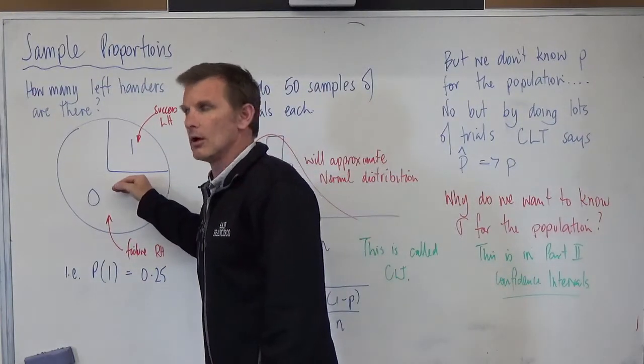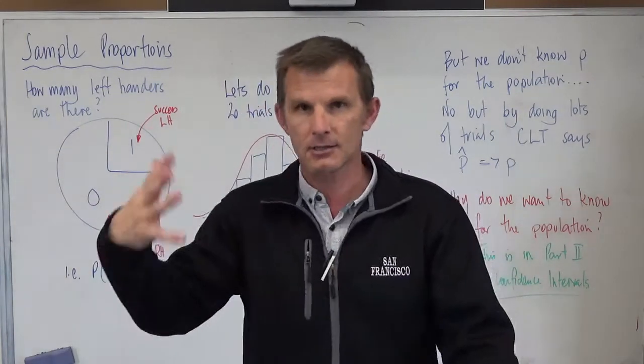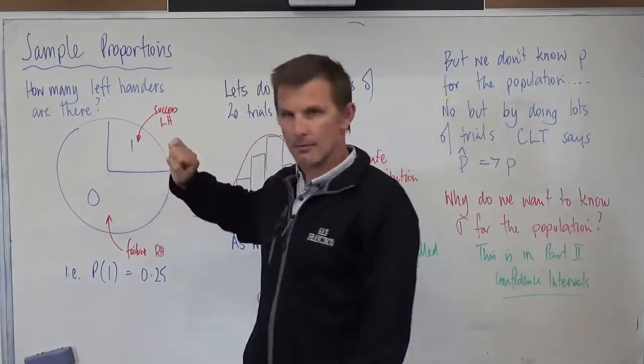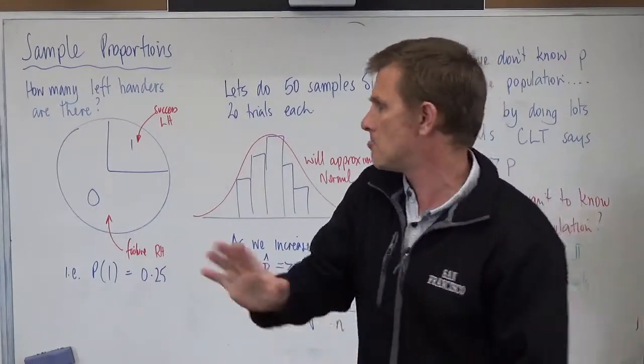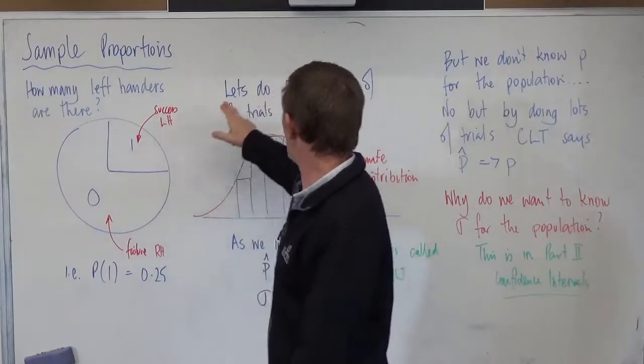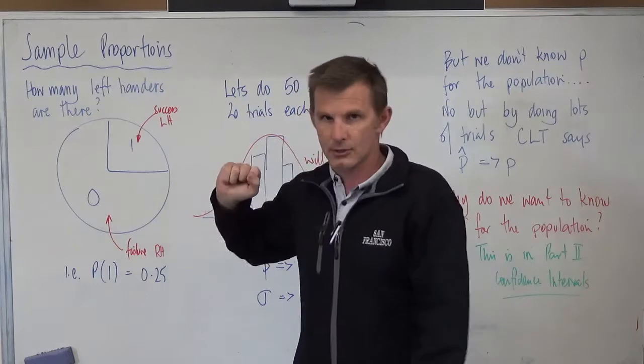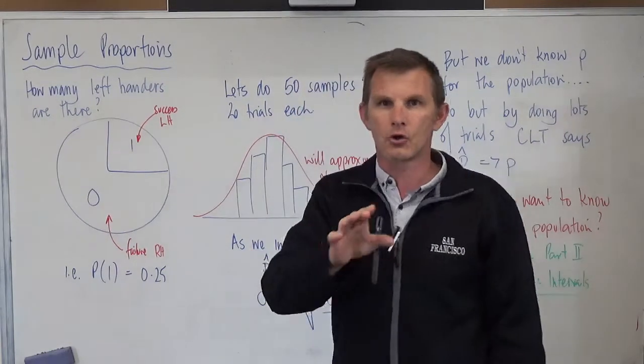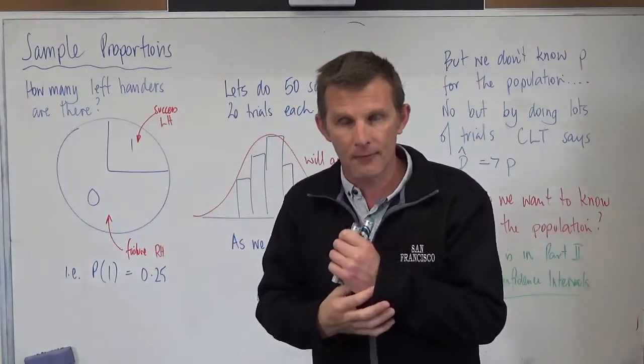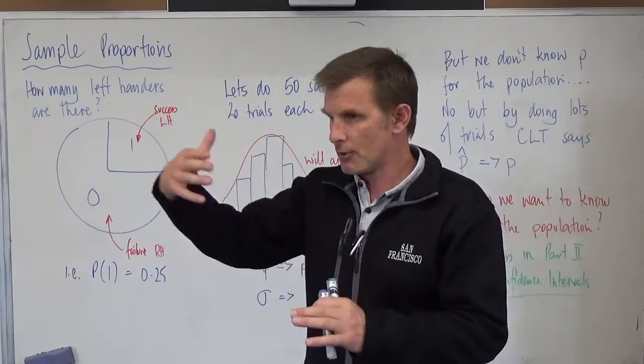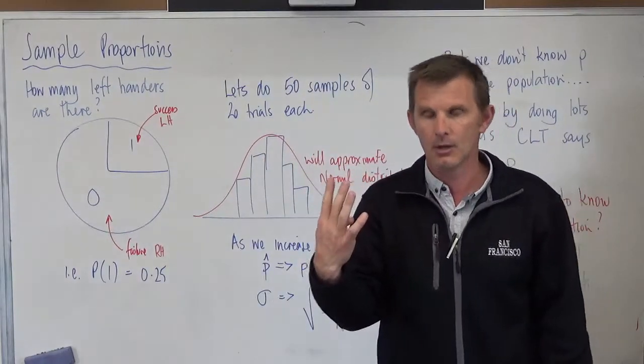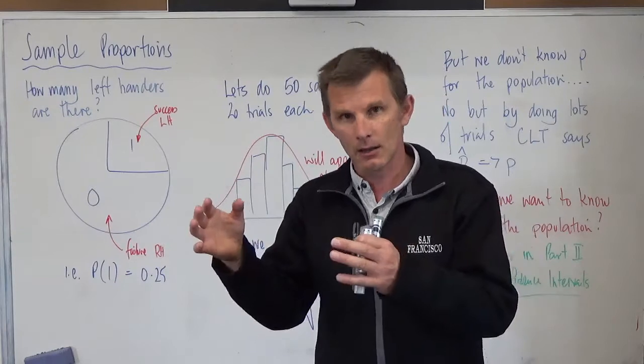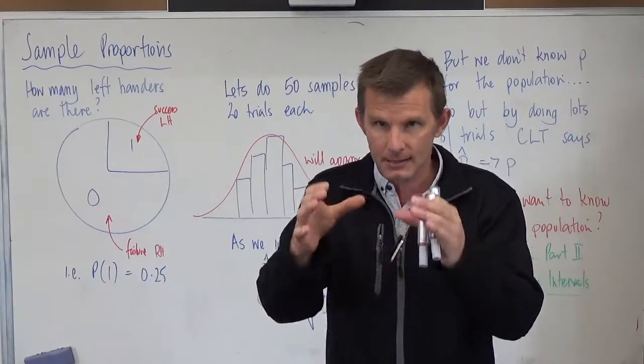Now, you wouldn't normally know the proportion of success and failure here of left-hander yes, right-hander no. So we're working this one through with the idea that we know that the left-handers make up 25% of the population. If we were to do this with a spinner, and let's say I did 50 samples, and in each of those samples I did 20 trials. Let's suggest that I have 50 people in my class, and I send them all out tonight, and I say I want you to ask 20 people each if you are a left-hander. Let's say one person went out, they asked 20 people, and four people said yes, I'm a left-hander. So that would mean 4 out of 20, or in that case, 0.2 of the people are left-handers. So the proportion of left-handers in that sample would be 0.2.